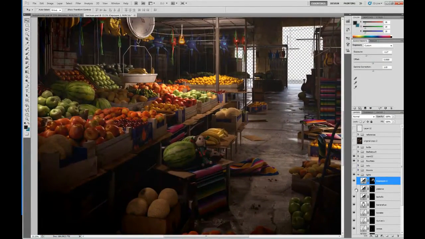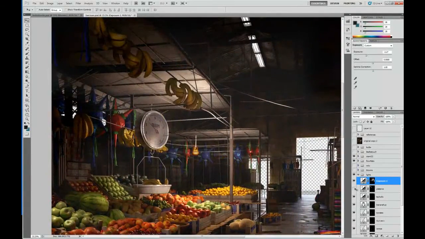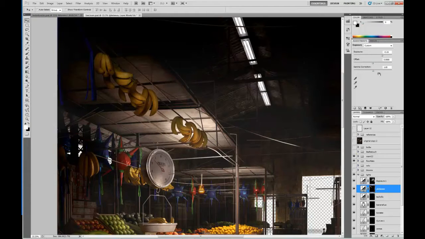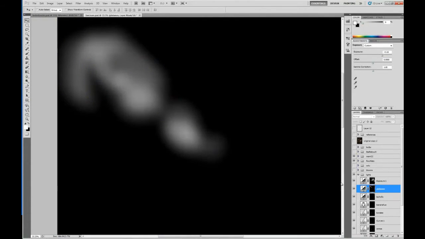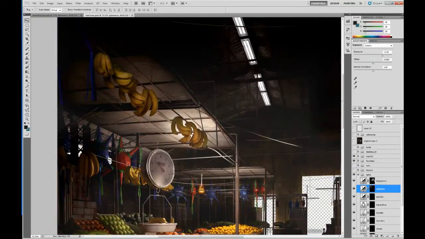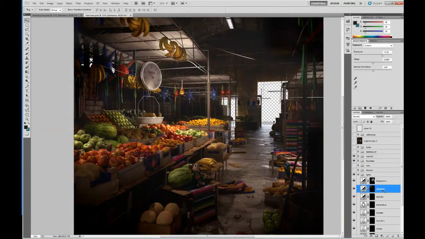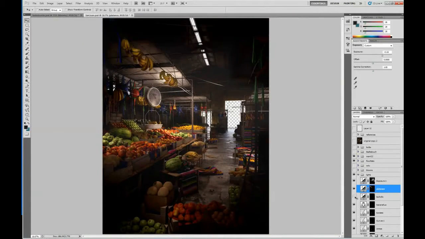There are of course some other things I would like to point out. For example, in this part here with the bananas, I was losing a lot of detail because of the shadow coming out here, so I added another color corrector and made a black and white mask for this area. In the same way, I did a little bit more general color correction in this area. I had some highlights that I wasn't really fond of, so I simply took them out by lowering the exposure a little bit here.